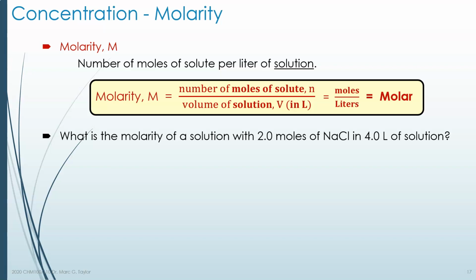Now, if you're not given how many moles of sodium chloride and you're given grams, you need to convert grams into moles first. And in order to do that, you need to first determine your molar mass of sodium chloride. But we already are given the moles of sodium chloride, so we just take the moles of sodium chloride and divide it by liters, and we get 0.50 molar, and you'll notice that has two significant digits like the two components of our problem, so that's our final answer.